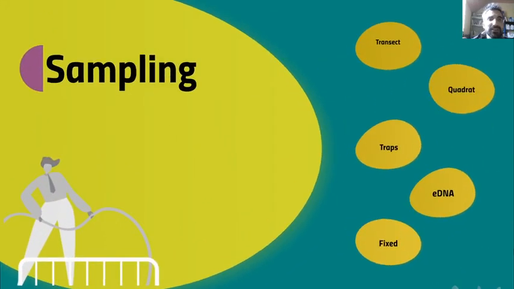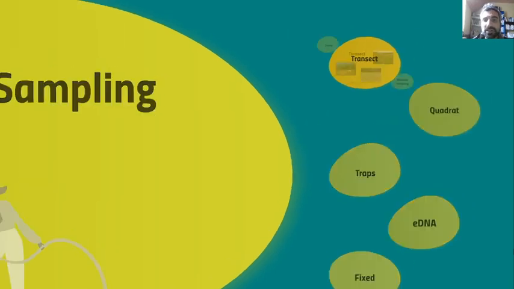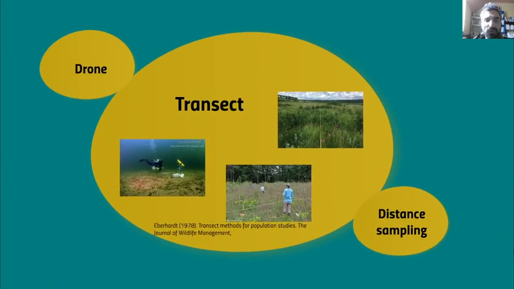For that, there are a few techniques. Let's have a look. There are many more, and many more will come probably, but let's have a look, and also I will show you some news with technology now. So you probably did some transect. You know, transect is good, for example, for mobile organisms.